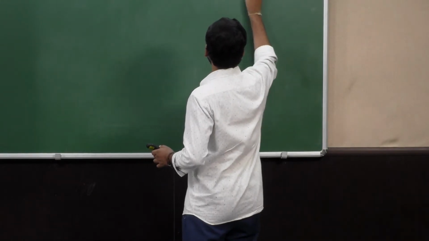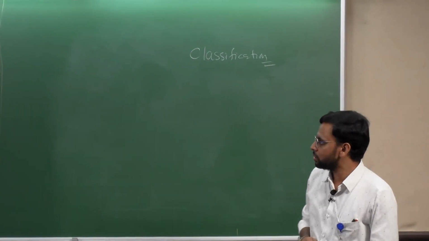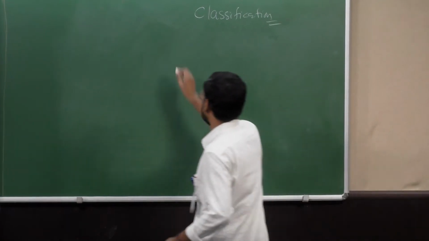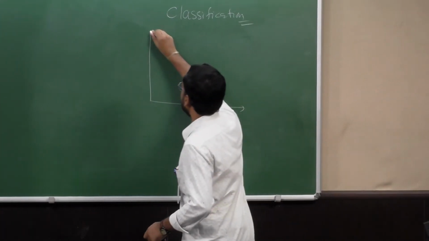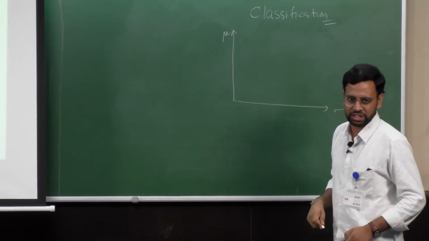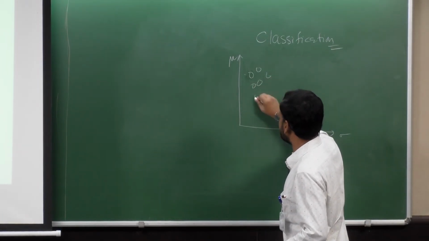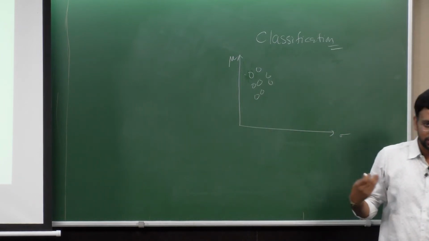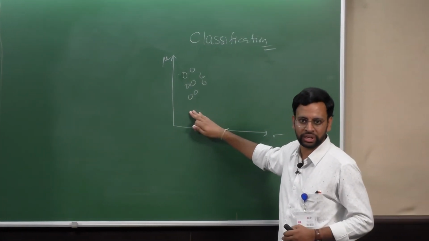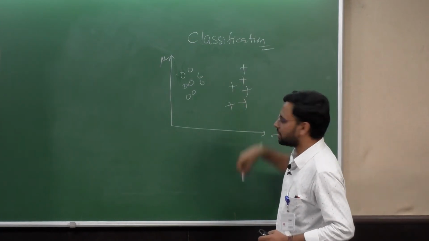That means, is that a benign tumor or is it a malignant tumor? You have to say that. Now you are able to say it by looking at mean and variance. Here you have taken the mean intensity value of your image, and sigma is the standard deviation in that case. Then you have seen one class, all the zeros. I have training data; it cannot learn on its own, you should feed it the relevant data. All the circles I am showing here are, let us say, benign, and maybe some crosses here, these are the malignant.